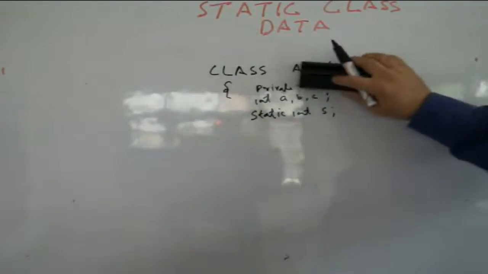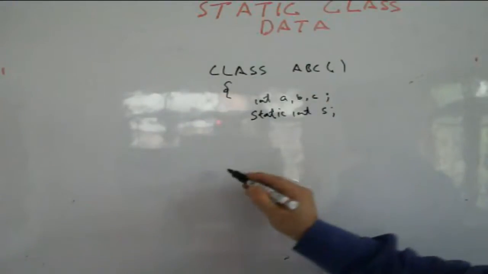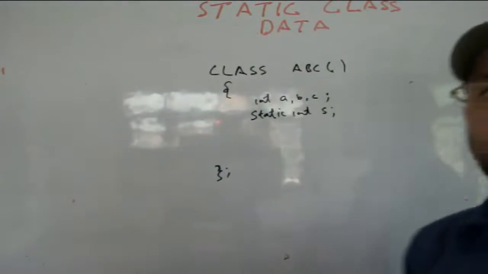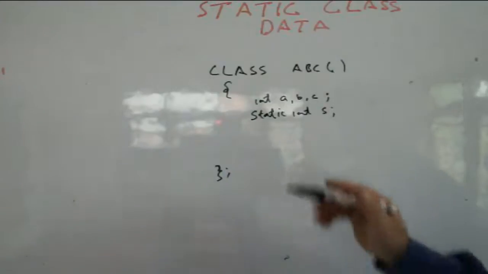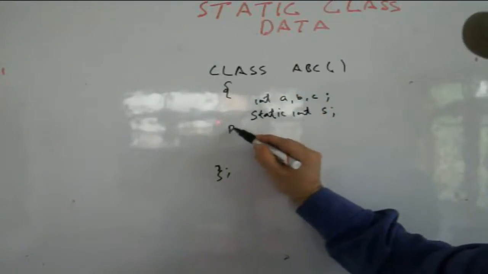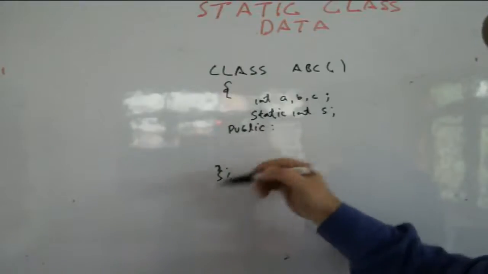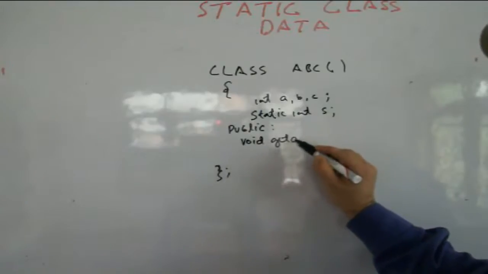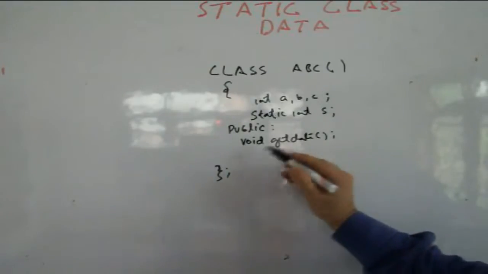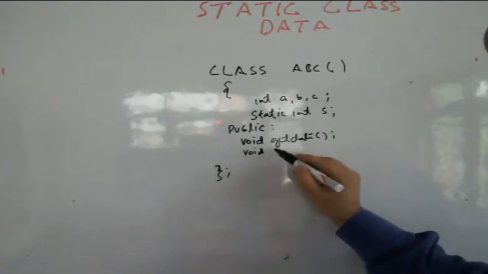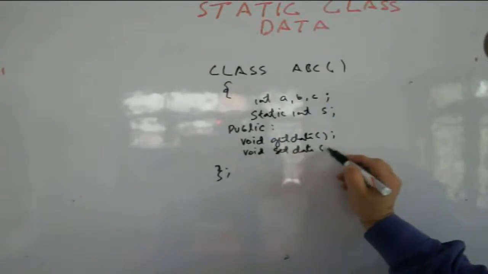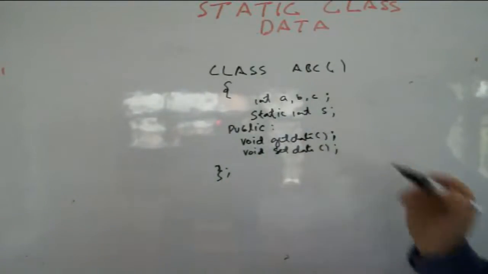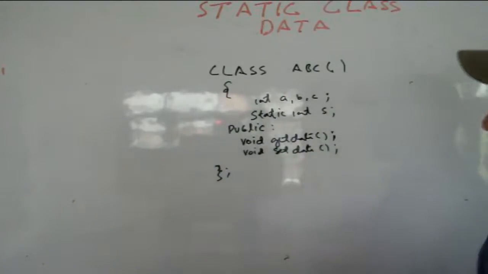Okay? If I don't write the private, it is still private, because whatever class I have, if I don't write, it is by default private, you know that. But I can create a public part like this, and this section is public, and I am having some void get data, a function, and void set data. I've got two functions, set and get functions. These are the prototypes. As you can see, we have the terminators. We'll write them outside the class.